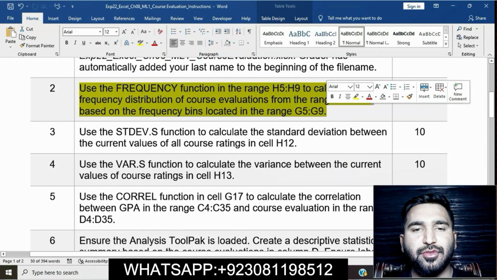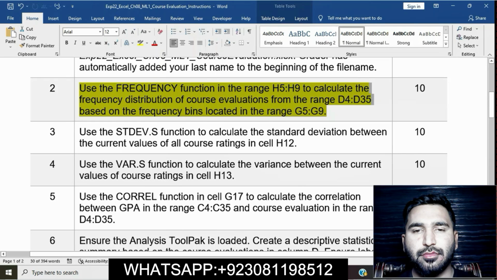Basically, in this question we will use the FREQUENCY function in the range H5 to H9. First we will select this range, and then we will use the FREQUENCY function to calculate the frequency distribution of course evaluation from the range D4 to D35, based on the frequency bands located in the range G5 to G9.